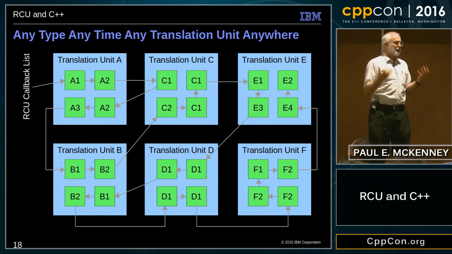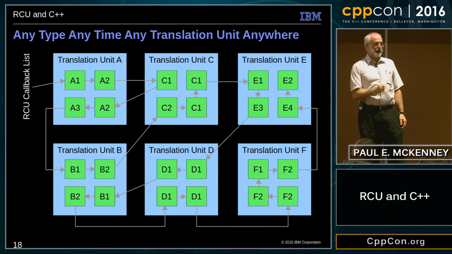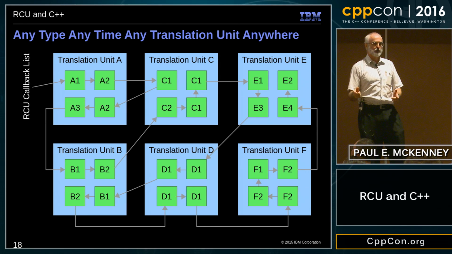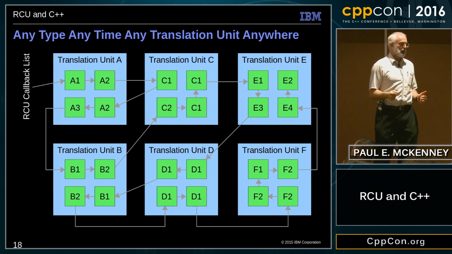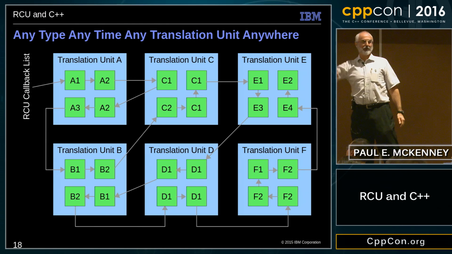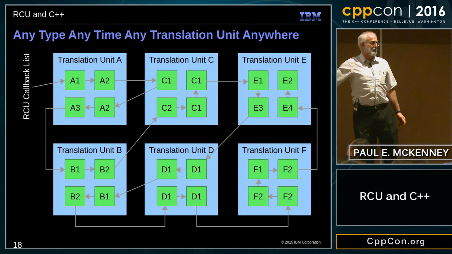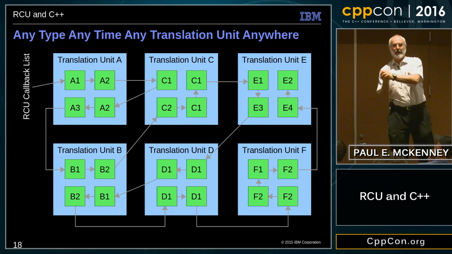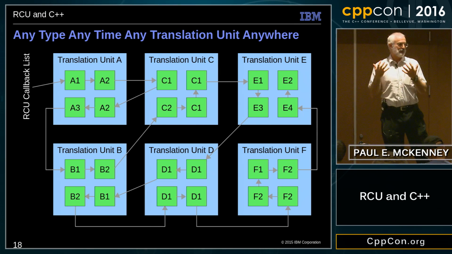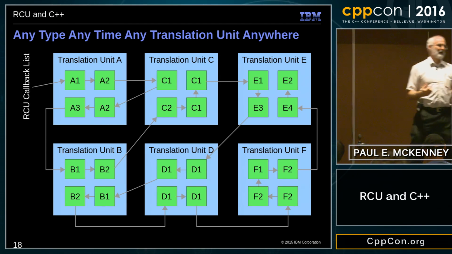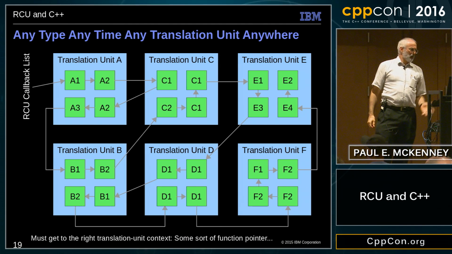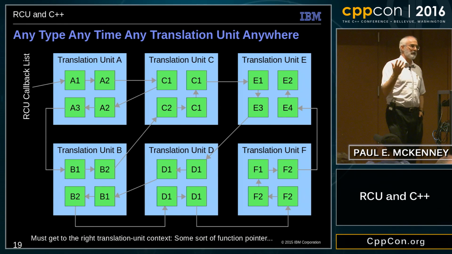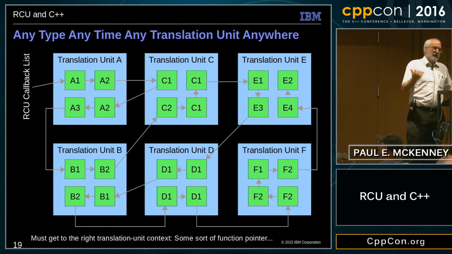The only way it can correctly interpret the types, well, there are 2 ways. One is you get an inheritance from an abstract type and have a virtual function pointer, which may not be what you want if you have performance critical code. The other way is you have to get the execution into the translation unit somehow. One way or another, you have to get some kind of hook to get something back into the translation unit that knows what this thing is. Right now, we have to have some kind of function pointer to do that. Someone may come up with a better way, but that's where we're at right now.